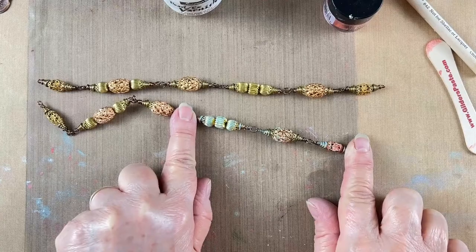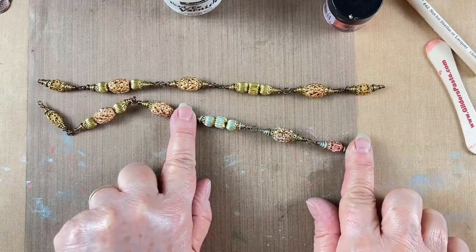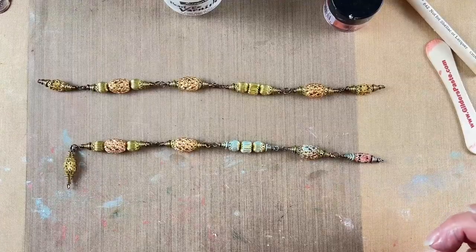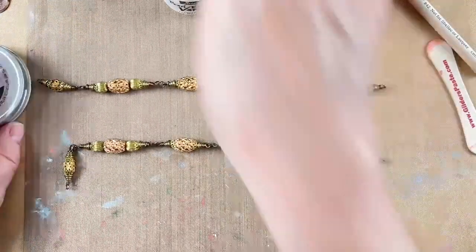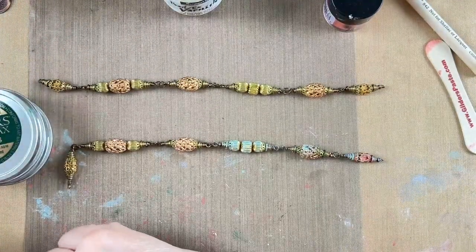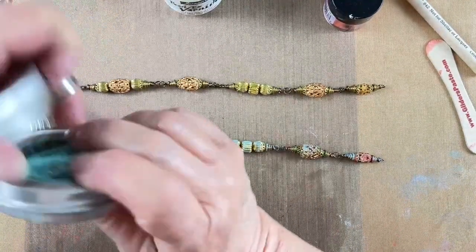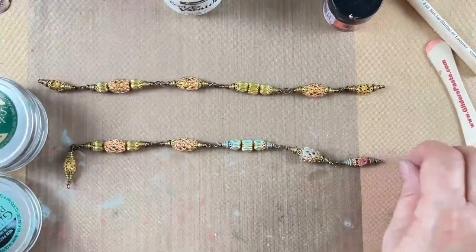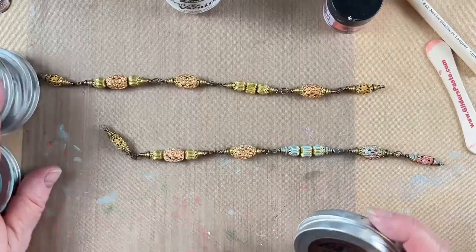But I kind of like it. I'm kind of liking it. So I think I'm going to go along with that same kind of idea. I'm going to do silver gilders, verdigris, patina. Where are you? Patina, right here. Is that what you use for this one? Yeah, and antique gold. Okay. And you just kind of romance it.